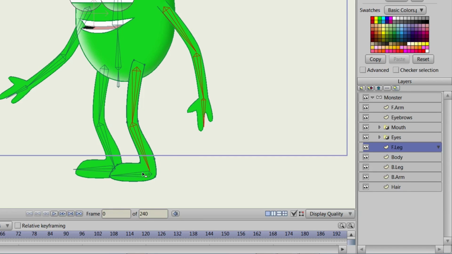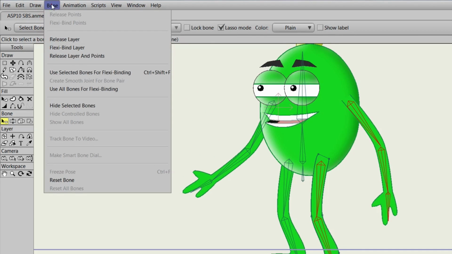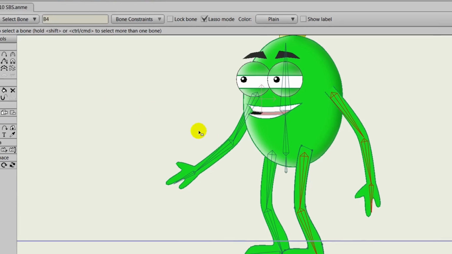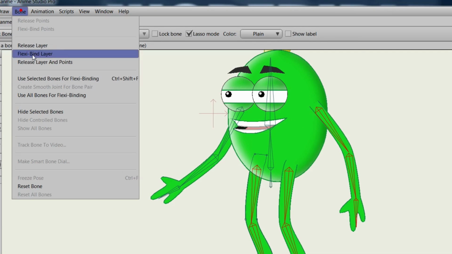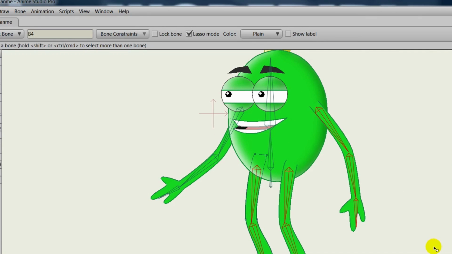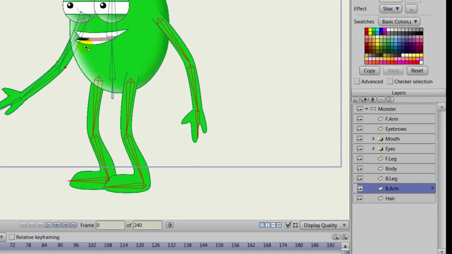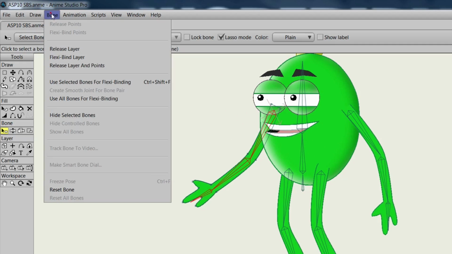So let's come in here and select those bones and then use flexi binding. Now you'll notice here that we might have an issue, because as Jim is going in here and selecting these bones, you'll notice that he's actually still selecting the other bones as he's doing this. And you'll see here in a moment why that is a problem and how we can correct it.